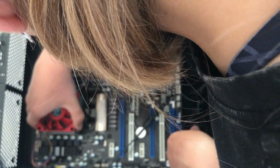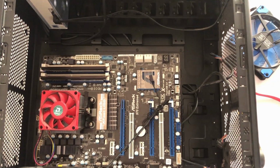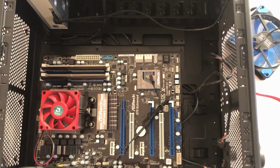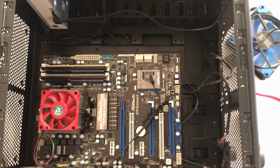Alrighty. I'll give you a hint. No. You have forgotten something. No, I haven't. No, you have. And if you put this in now, you can't fix it. Our little friend, the I/O shield. I thought it would come in next. What, it had to go on the motherboard? No, it has to go into the case before you put in the motherboard, because you don't put it in this side, you put it in the other side.